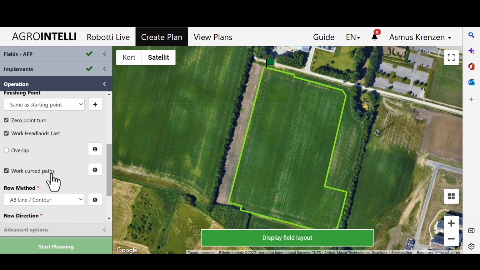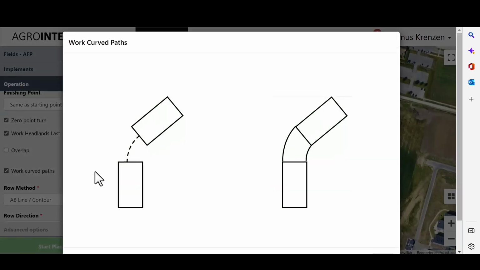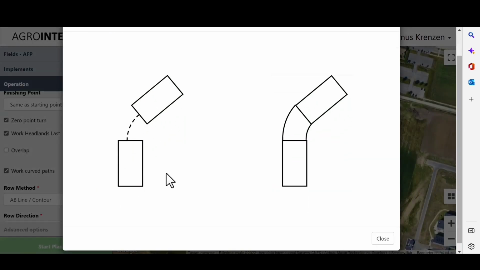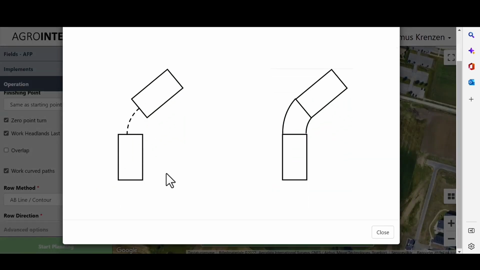Work curved pass. That means that you can see on the illustration that if there is a curved row, which is usually in the headlands, do I want the roboti to lift the implement when there is a curve, or do I want the implement to stay down and operate while it's curving?